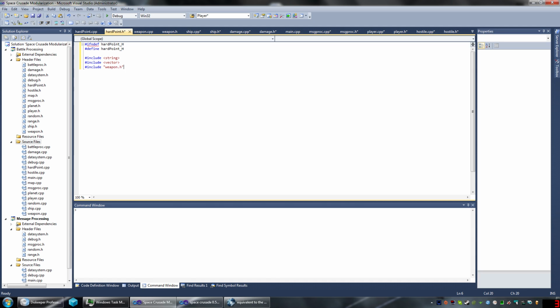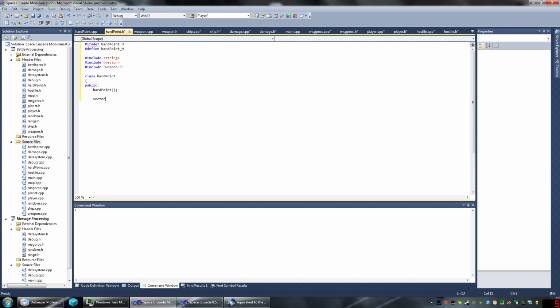What else? String, we'll need. I don't think we'll need a data system because this is just going to be purely for storing the weapon class objects. So I think that's all we're going to need. Class hardpoint, public, hardpoint.